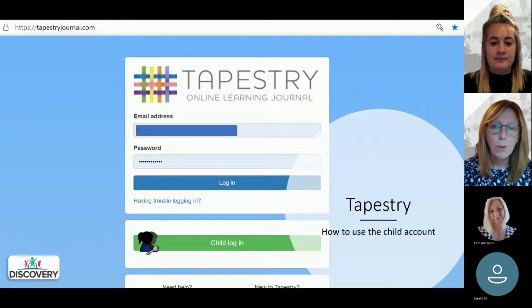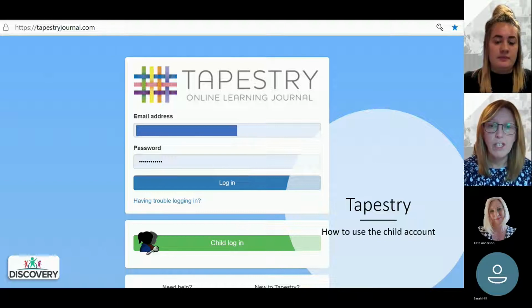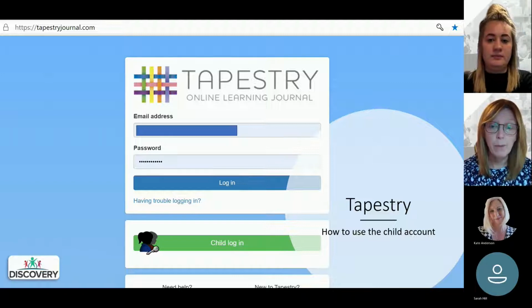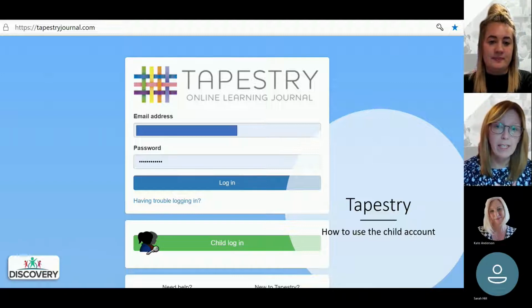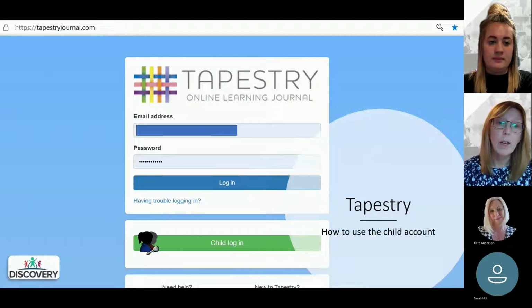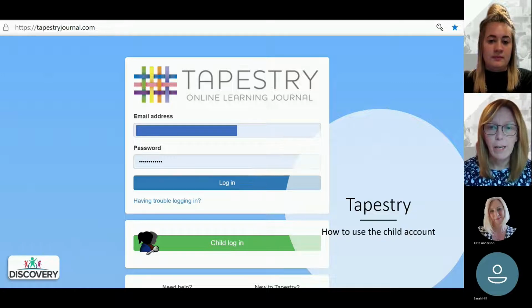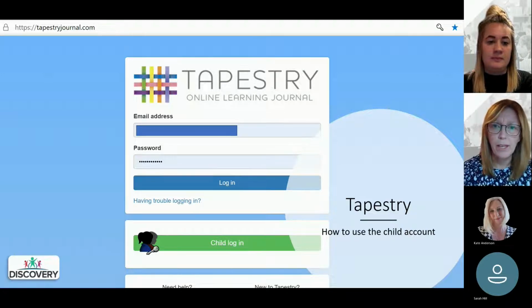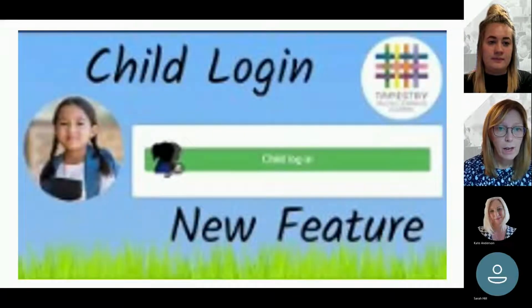Before you start thinking about using the child account in school, you will probably need to get approval from SLT. Make sure they're aware of the changes you want to put in, because they might need to change and update policies linked to the permissions set around Tapestry. You'll need to discuss how you're going to use the child account with your head teacher and your team, so that they understand which documents to alter, what information parents will require, and maybe what workshops you'll need to put in place for parents so that they understand how to use not only Tapestry but also the child login account. So it's just worth thinking about.